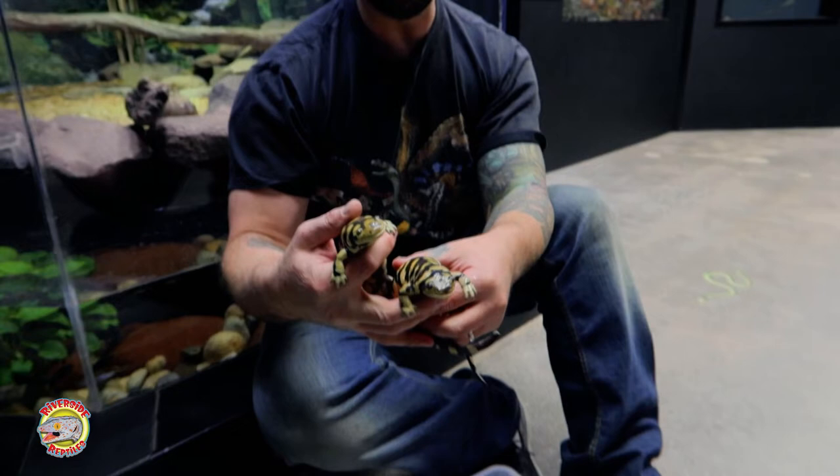These guys are voracious predators — they eat anything that moves and can fit into their mouth. We feed them a lot of crickets and cockroaches, but they'll even eat pinky mice. You have to be careful if you keep pet salamanders not to put smaller ones in with larger ones, because the larger ones will definitely try to take a bite out of the little ones. So although they make interesting pets, you do have to be careful.